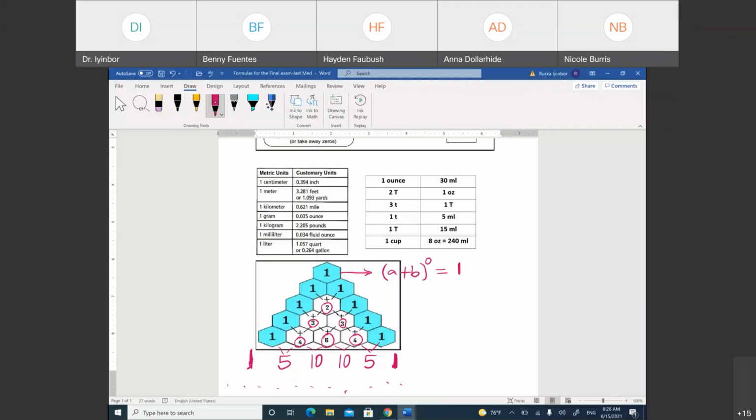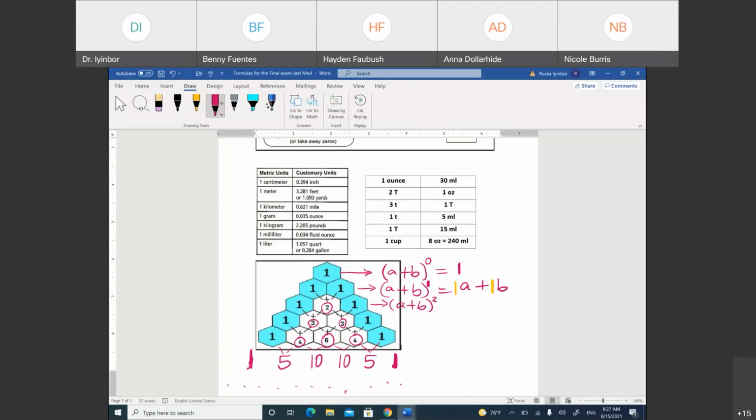Okay, the next one, if you have a plus b to the power 1, what is the answer with power 1? It's going to be a plus b, right? So the first is a plus b. Now, this 1 and 1 are the coefficients in front of the answer, 1a plus 1b, right? You have coefficients 1 and 1. Then the next row is going to be for a plus b squared.